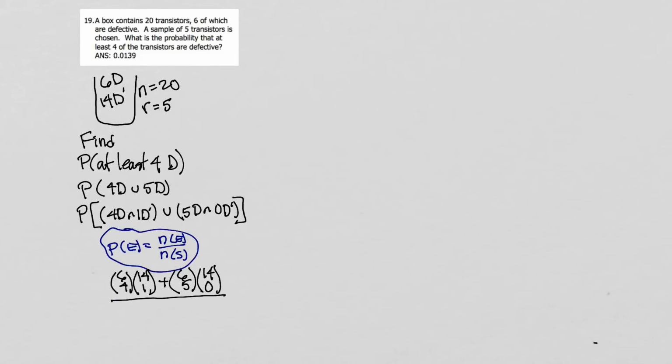Now the sample space is this. How many elements in the sample space? Well, what are we doing? Out of 20 objects, we're drawing 5. So the number of elements in the sample space is this. Out of 20 items, choose any 5. Okay, there we have it. We've done the actual mathematics. Now it's just some computation. And on my calculator, when I did this, rounding off to 4 places, I got 0.0139.